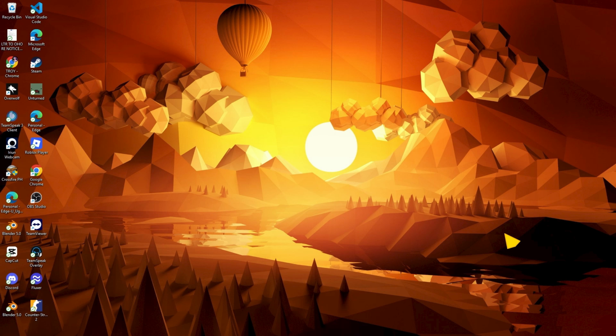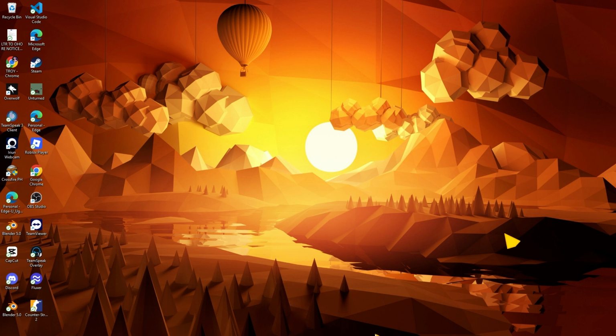I'll teach you how to get animated wallpaper on PC Windows 11. Animated wallpapers can make your Windows 11 desktop look more dynamic and visually appealing. Instead of a static background, you can use moving or interactive wallpapers. This guide will show you how to set up animated wallpapers on your Windows PC.